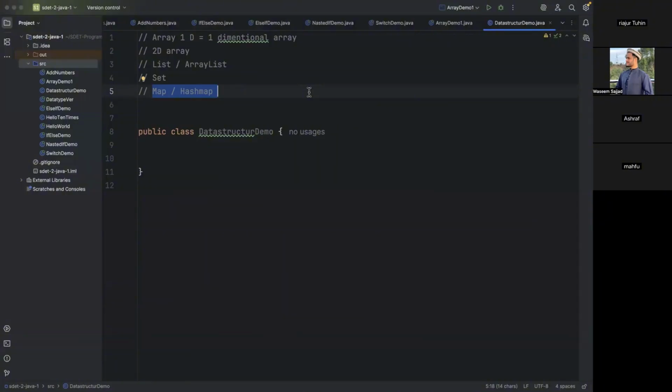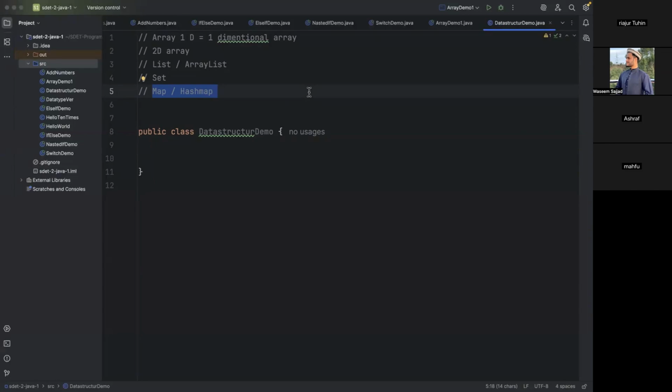We know what a one-dimensional array is, but when do we use it? Anybody can tell me? Ashraf or Washim? Bhaiya, you missed the last class, just watch the video or follow this class, you will be good. A one-dimensional array is a static, fixed-size array, with the same data type.